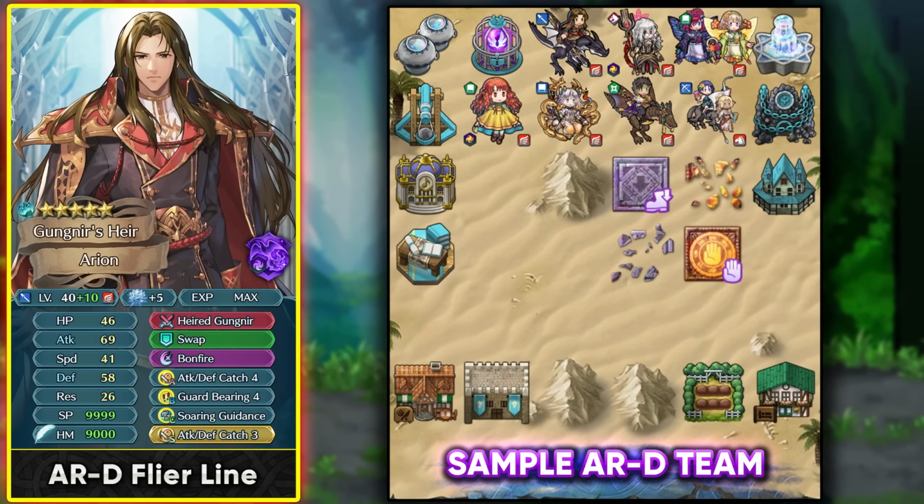He can also function in a flyer line in Aether Raids defense in any of the seasons because we do have flying mythics that can work with a flyer line, but you will definitely need some hard-hitting flyers like Windtribe Claude, Tea-Time Lysithea, and stuff like that. So he can be the bulky flyer who can be annoying to take down with his Guard Bearing 4 and provide even more flying support with Soaring Guidance.